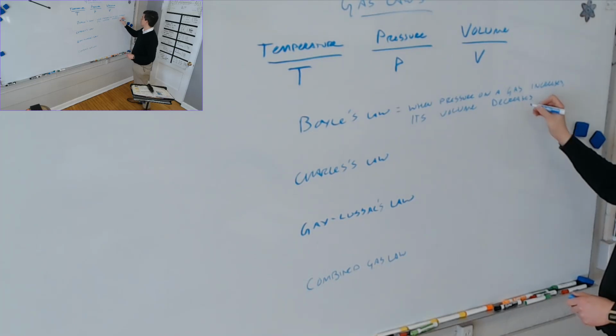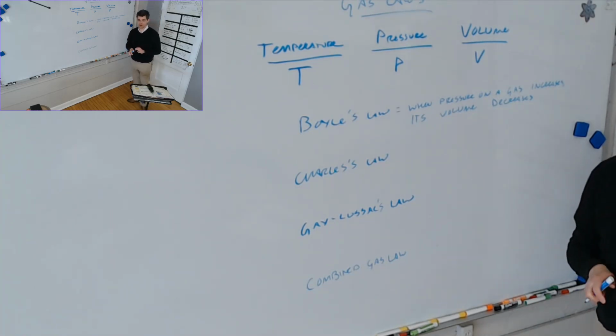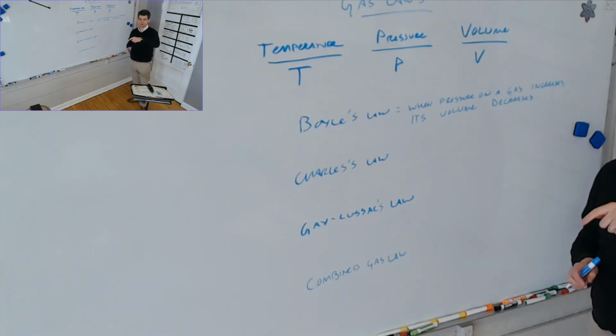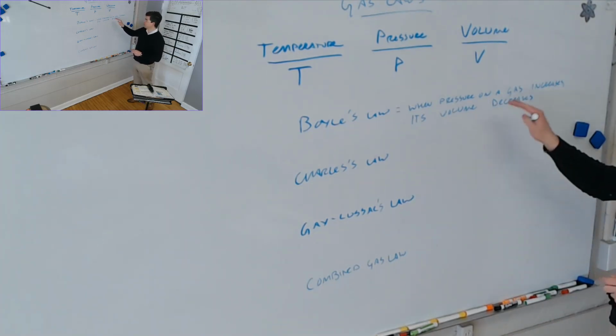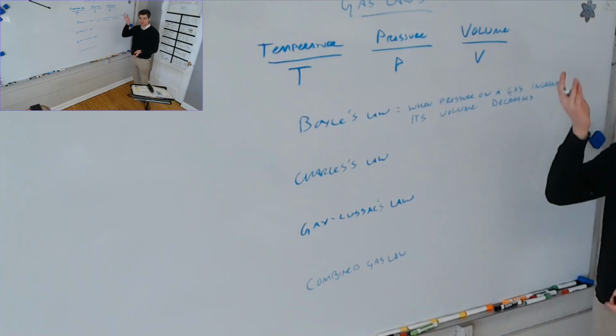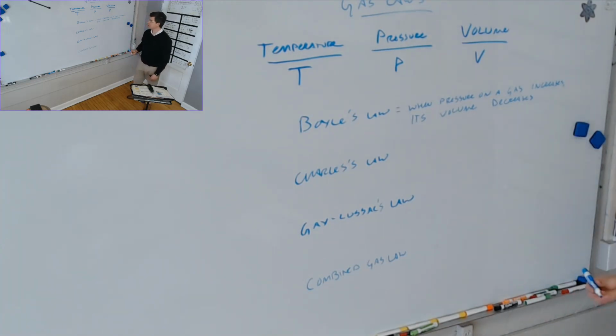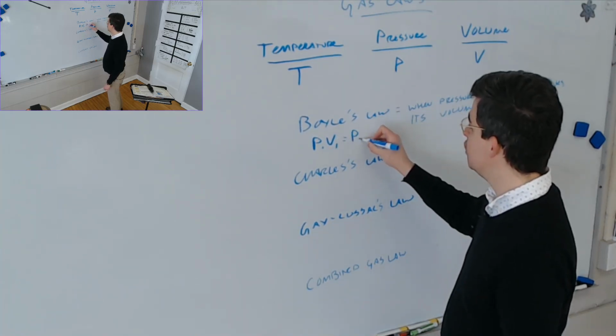Tell me, what kind of proportional are these? Think about it, and then raise your hand, and then say the right answer, someone, please. What kind of relationship is this? So we had pressure increases, volume decreases. Raise your hand if you know what kind of proportionality that is. Inverse. They're inversely related. As one goes up, the other goes down. The equation for this is P1 V1 equals P2 V2.